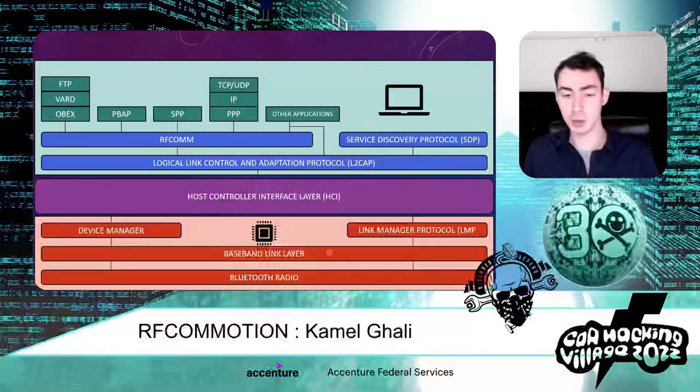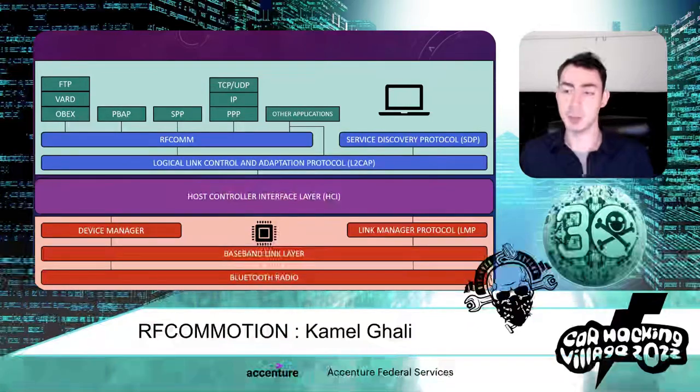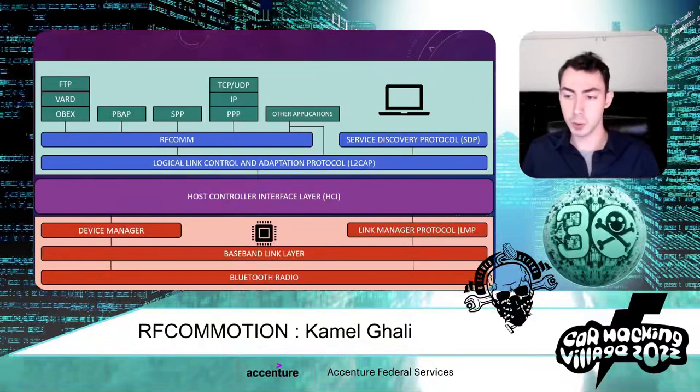So the lower layer represents the protocols that are controlled by the actual controller. This means that these functions are controlled by the firmware on the Bluetooth chip itself. And the operating system that's using this Bluetooth chip has close to no visibility into what's going on down there. And this is why low-level protocols such as the hardware focused baseband and radio layers, as well as the link management protocol, have such a bit of a mystery around them, because it's not easy to see what they're doing, right? Because the firmware will be implemented differently based on different vendors of these chips, right?